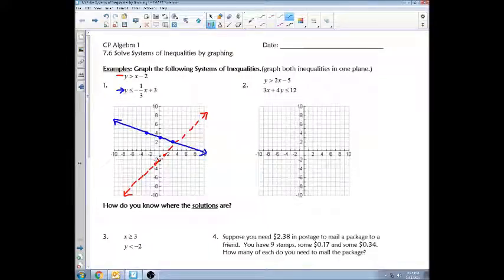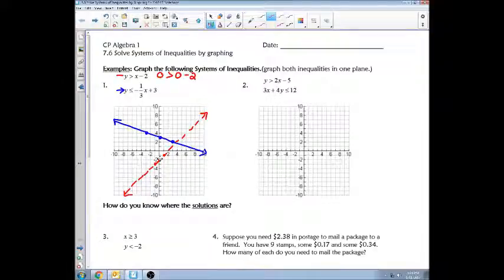All right. Now, what we have to do is figure out where the solutions would be. If you remember from our last section, to figure out where the solutions are, we have to shade above or below each line. So to shade above or below the red line, which is y is greater than x minus 2, I'm going to put 0 in for y. That is greater than 0 minus 2. If that is true, then I'm going to shade to the side of that line that has 0, 0.